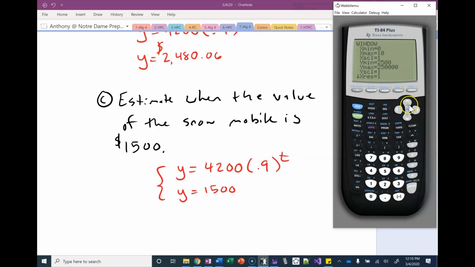Yep. Okay. So my minimum value would be, what's a good minimum value here? Remember, we're decaying. How about 0? Right? The least value that snowmobile could ever have is 0, right? It can't be worth a negative amount. You guys buy that? It might feel like it if it has to keep getting repaired or something, but... And what's a good maximum value then?